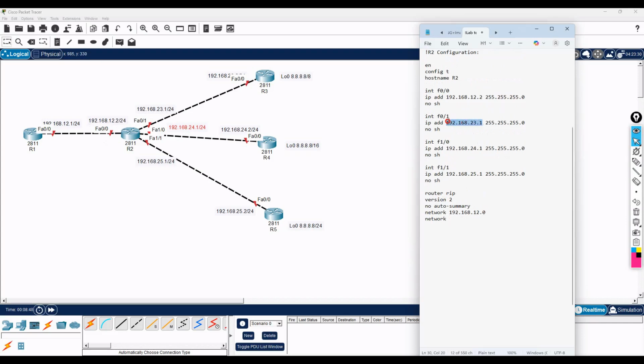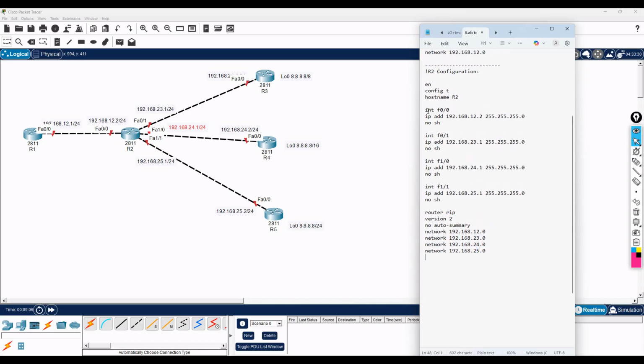Or you can see from here also, just paste and make the last one 0, because this is a classful IP, class C we are using. So 1, 2, 3, so next will be 24 and last will be 25. Any confusion, any doubts you have here? What I did here: whatever IP we assigned, I calculated the network ID and we need to put it here. This is the RIP configuration.